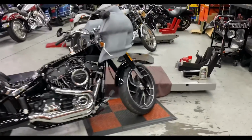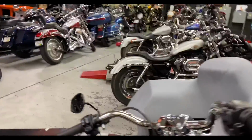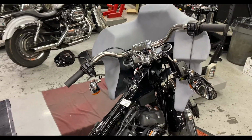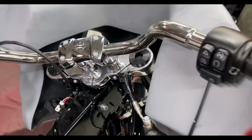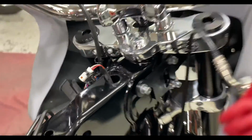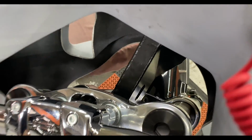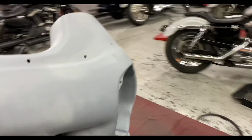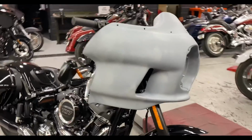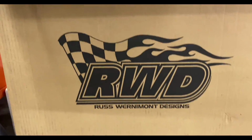All right, so I thought I would give you guys a quick update. I'm back up here at Timms, and this is where we're at on the Sport Glide. So we've got a rough mock-up of this fairing going on, just to let you guys see how this mounts on. As I think I pointed out in the beginning, this is definitely not me doing the work. My buddy Bill is doing this build. So we've got that mocked up. Here is the maker of that fairing for anyone that's curious.